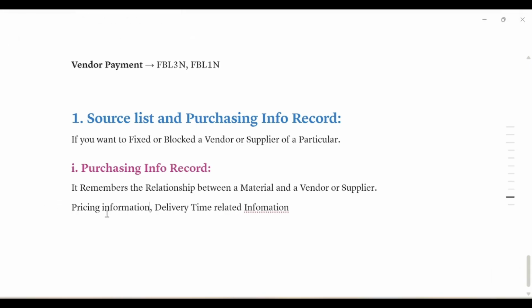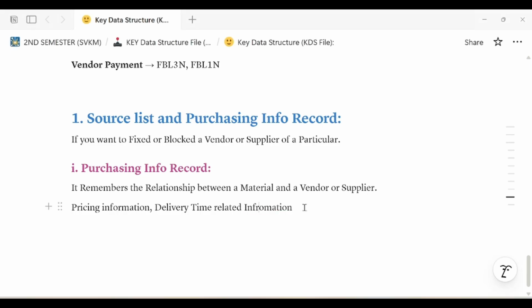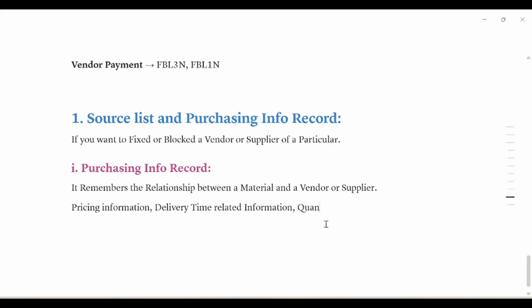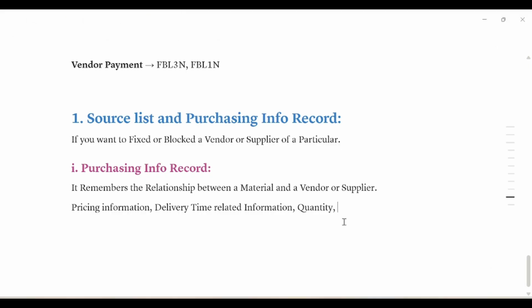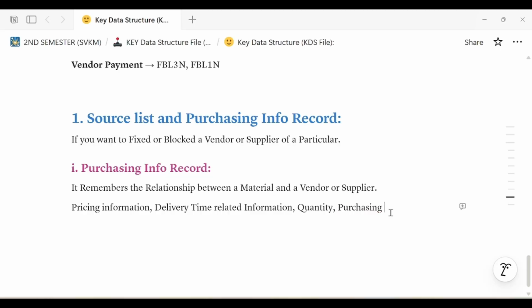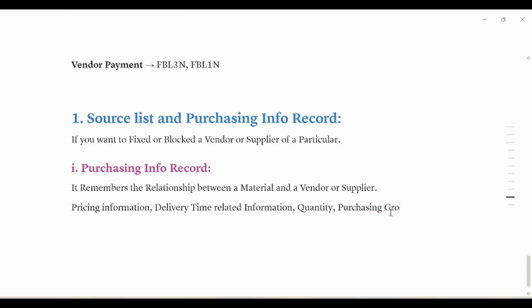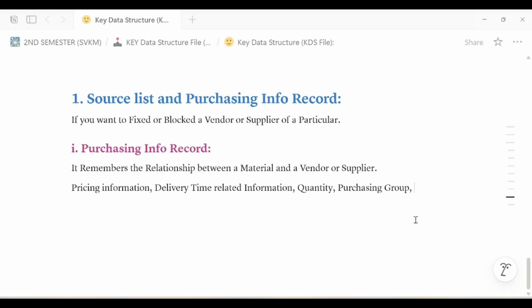We can also maintain quantity related information, like minimum quantity, maximum quantity, and normal quantity purchased. We maintain the purchasing group, as well as tax related information for your purchasing.